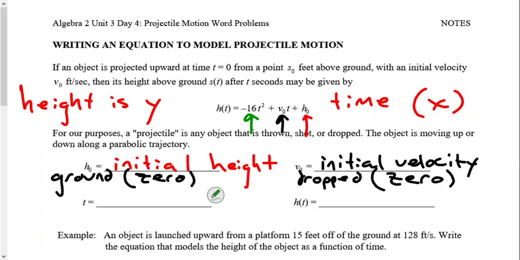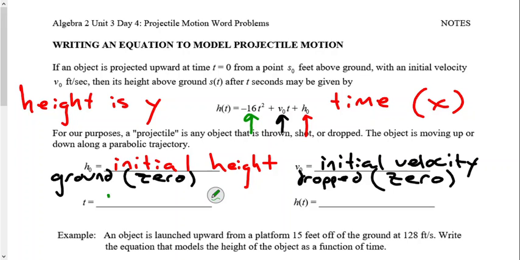Think about the physics of the Earth and space and the universe. Okay, I know this is math, but think about what will never change. You're talking about projectile motion and things falling towards the ground. That represents gravity. That never changes. So if you just drop something, the gravity will still act on it and bring it down towards the Earth. So that negative 16 t squared represents gravity. That never changes.